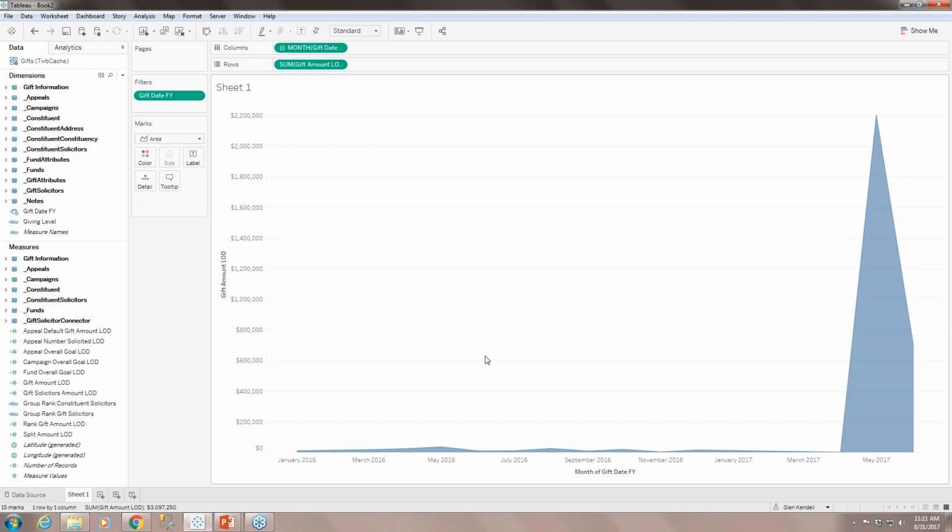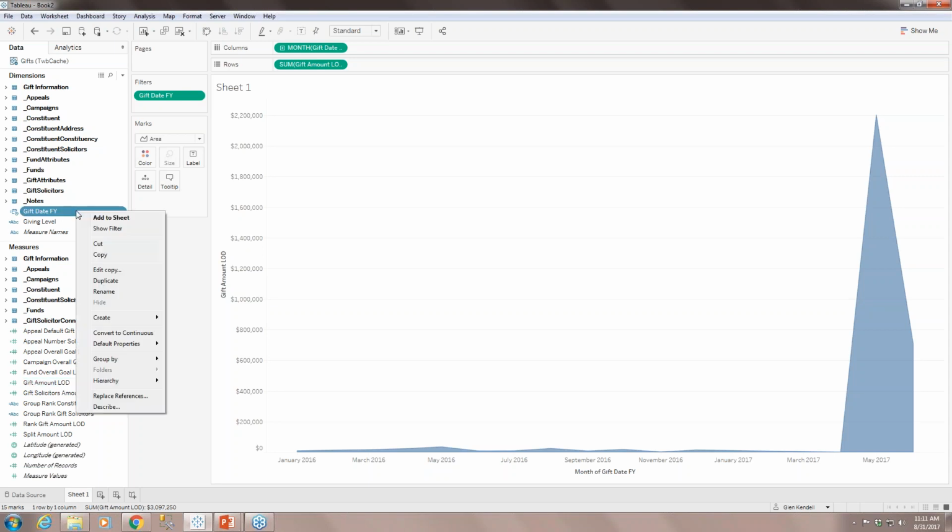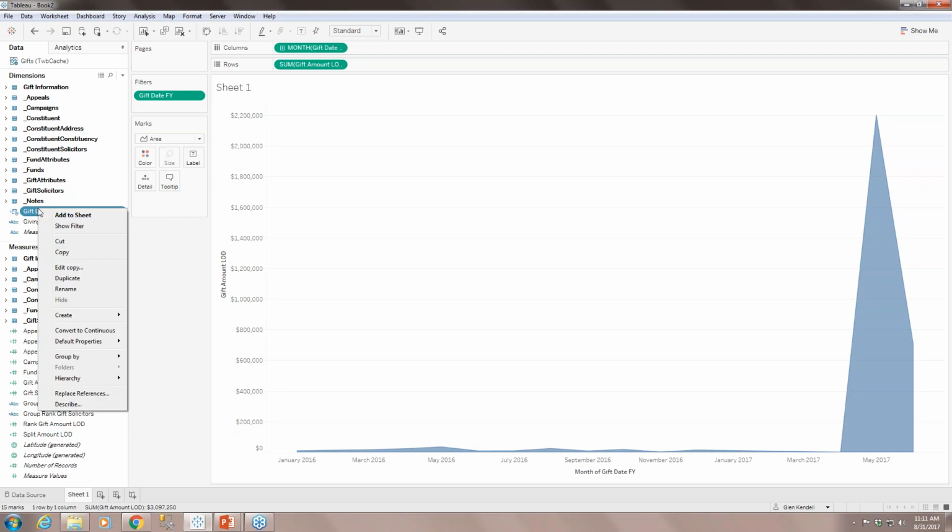Somebody asked, can you show us the calculated field? Is that for the gift amount, or which calculated field are you referring to? The gift date FY. Yeah, all we've done with this is, if you have a date, any date field, I'm just clicking on it here and showing the default properties.